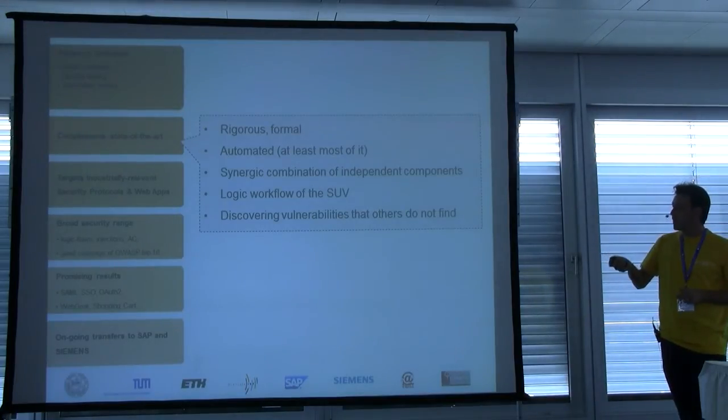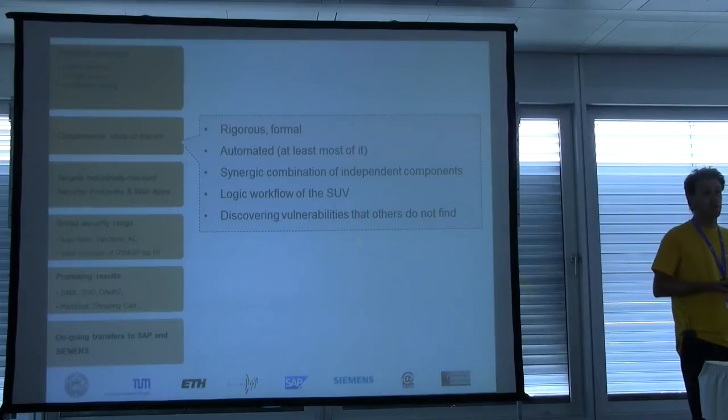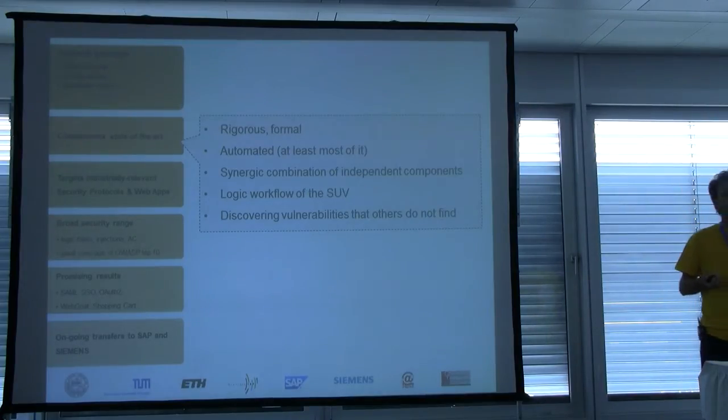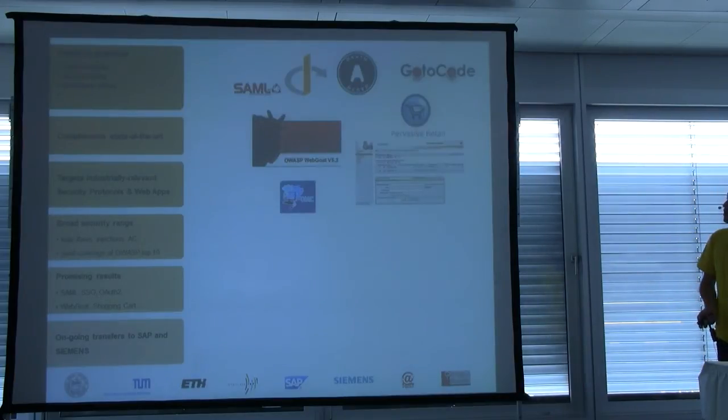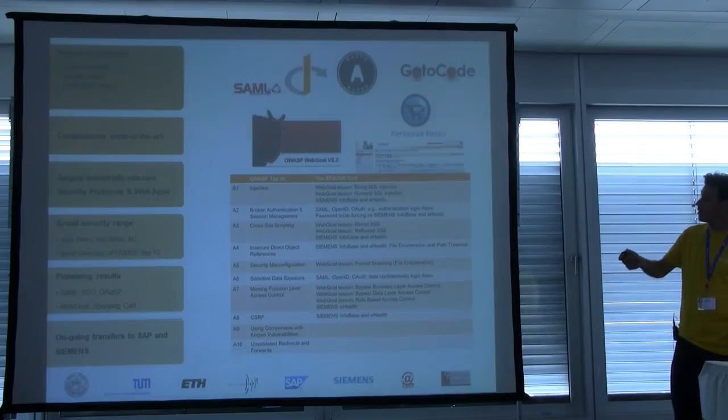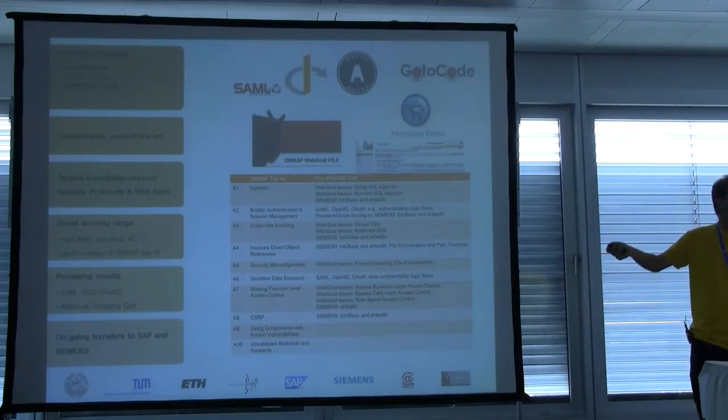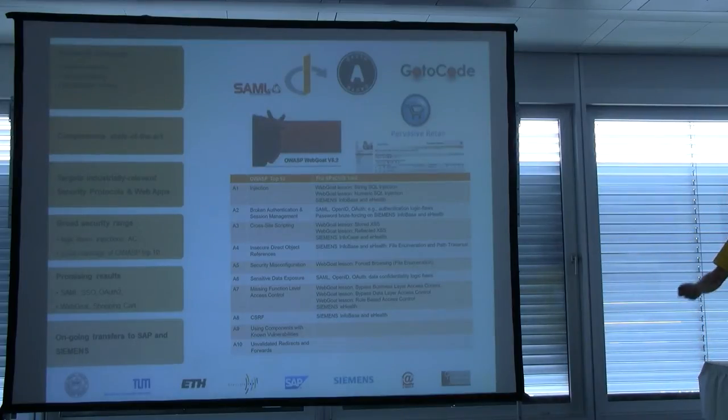And in doing so, something that was really important for us was to capture the logic flow of the system under validation. So anytime we do testing, we do that by first of all capturing the logic flow of the system under validation, and then by exploiting this information to hopefully discover some vulnerability that others were not able to discover. And we focused mainly on two domains: security protocols, established security protocols from security standards like SAML single sign-on, OAuth 2, OpenID, and also web applications for benchmarking like WebGoat, but also real ones for shopping cart, and we also have applications from some of our partners, Siemens, that had some real industrial cases that wanted to validate with our techniques.